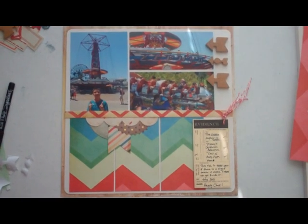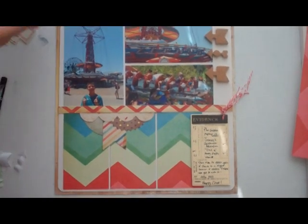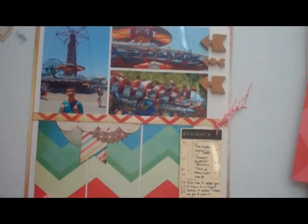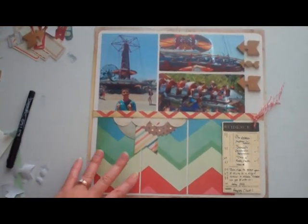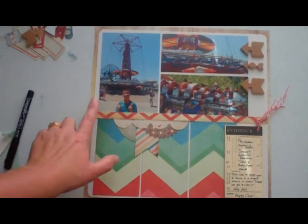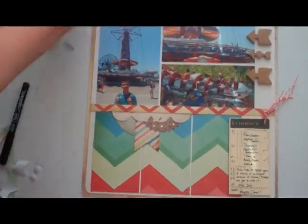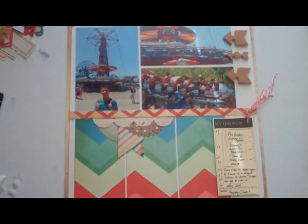So there's the final layout. We started with the Pier collection from Crepe Paper. It's the one that had this great bright pattern in it. It had this red pattern and also this background paper that we used. And then I used a sketch from Becky Fleck at Page Maps that I thought helped break up that big pattern, let us showcase it, but without it taking over the page.